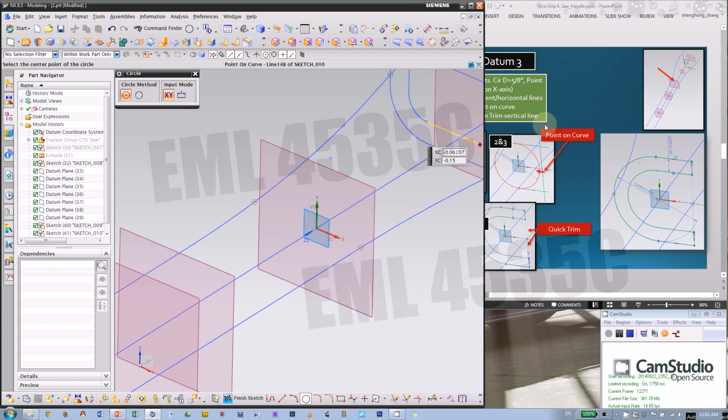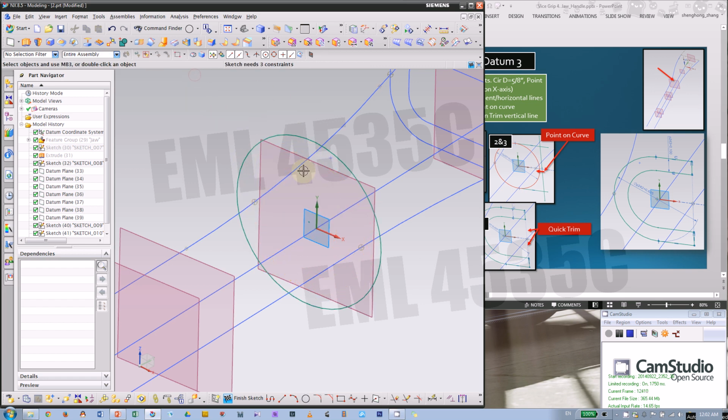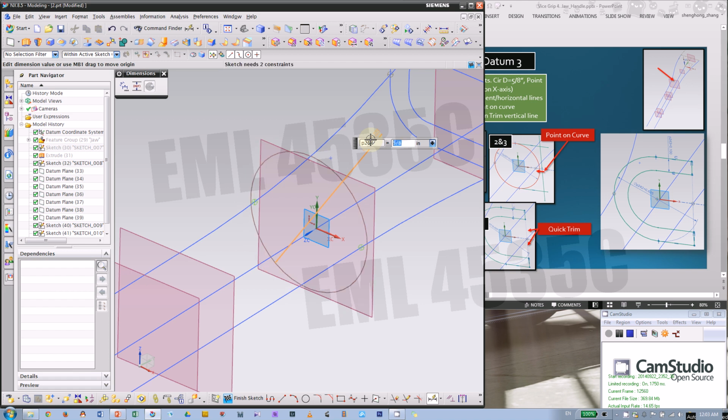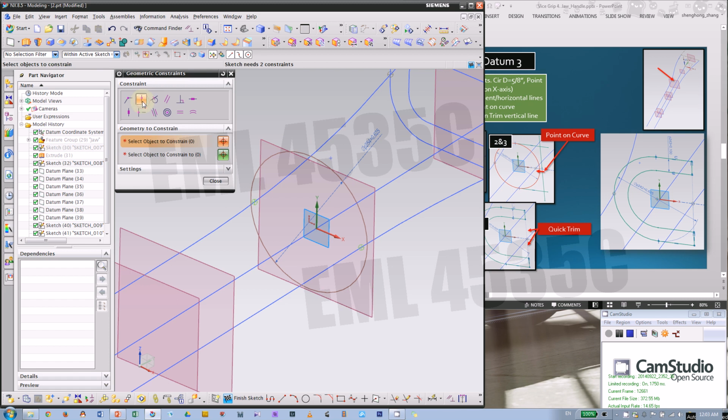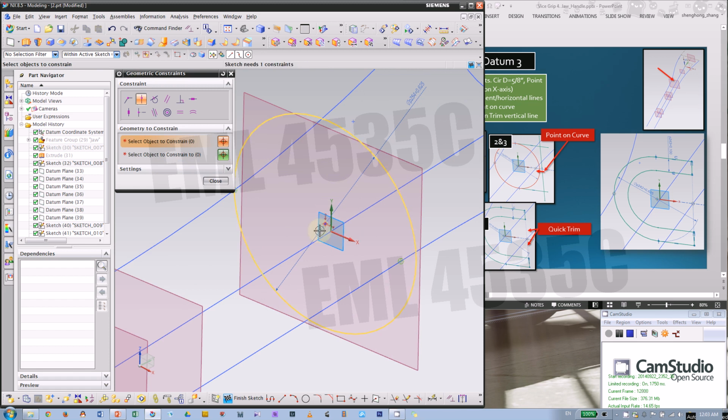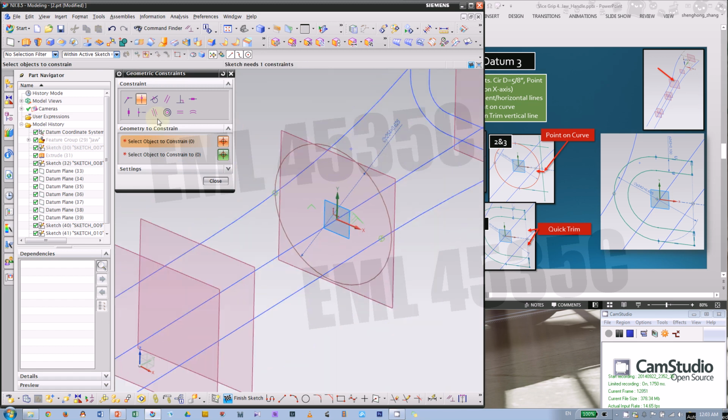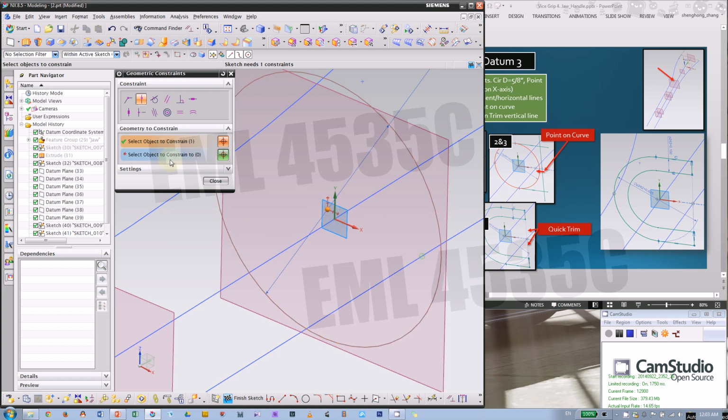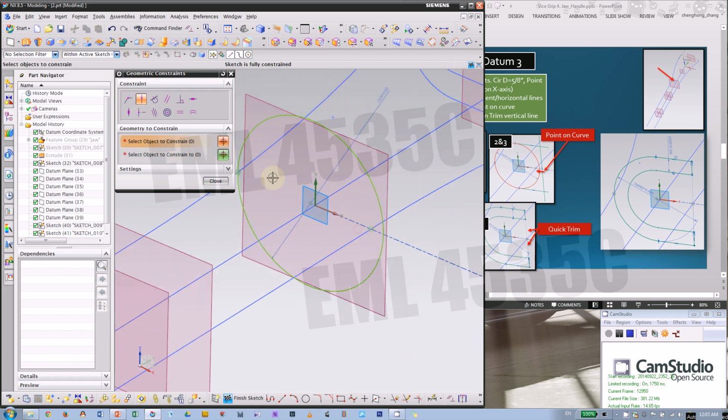This circle is not on the sketch origin, the center of the circle. So here, it doesn't matter about the dimension here. So 5/8. Okay, then constraint, point on curve. We want the arc to be on this point, and also this is not centered. Okay, as you can see, the center is not on the x-axis. So you want the center still on curve, which is a vector on the x-axis.